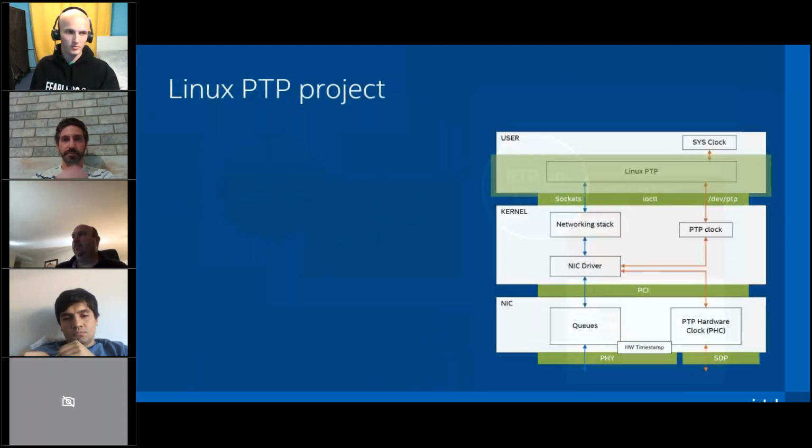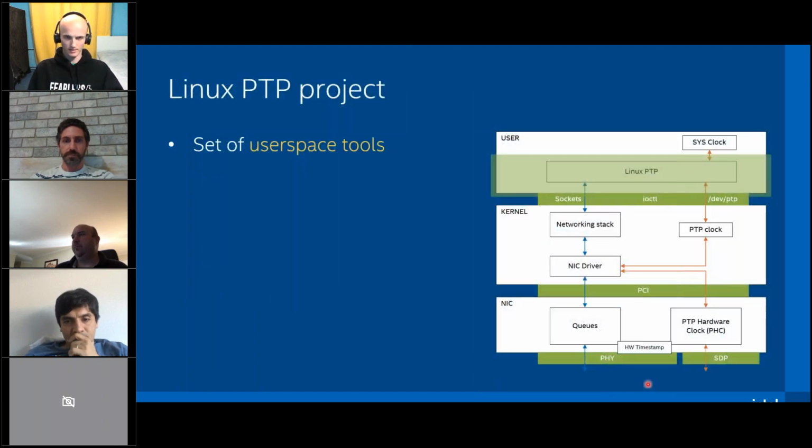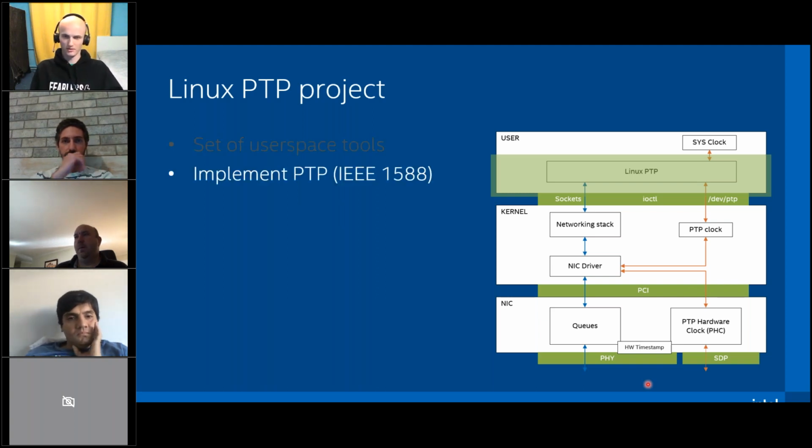Okay, so let's move on to the tools introduction. The toolset that we are running with is Linux PTP. It's a set of user space tools that implements many PTP functionalities. It's maintained by Richard Cochran, who is also maintaining the PTP subsystem in the Linux kernel.